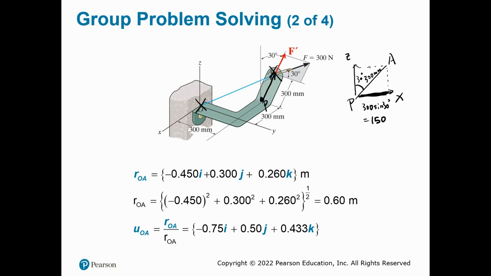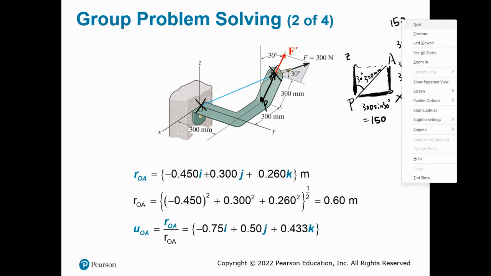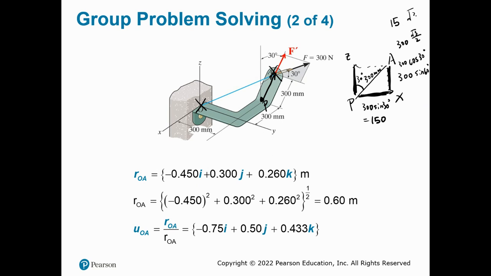And then over here, this end, the z component, either way, is the same thing: 300 times sine 60, or you can do 300 cosine 30, same thing. This will be 300 square root 3 over 2. I'm writing it going up, it's a little funny, but you get the idea. It will be 150 times square root 3. Then plug into the calculator.